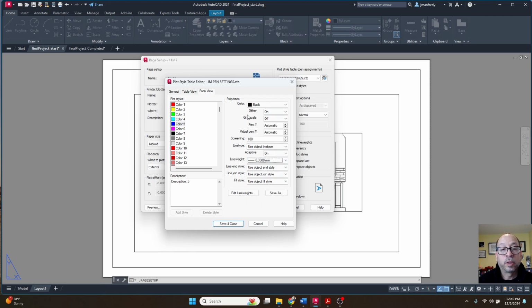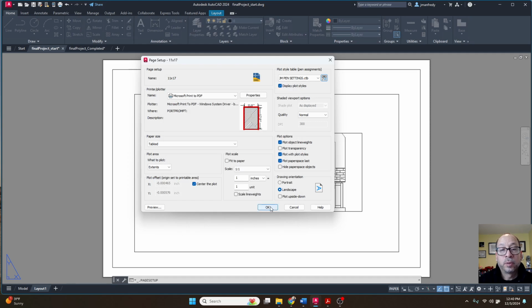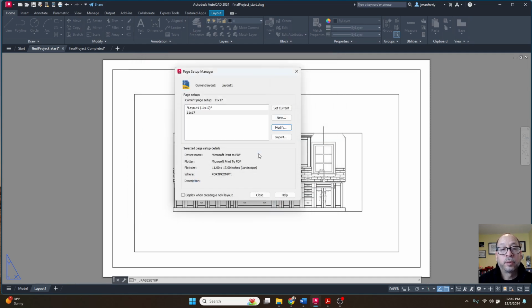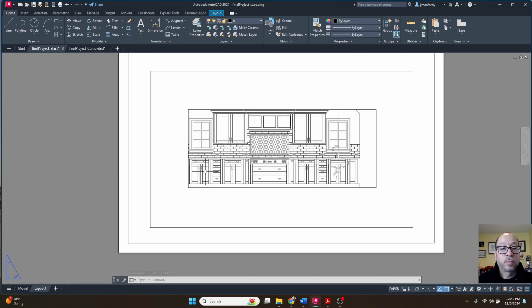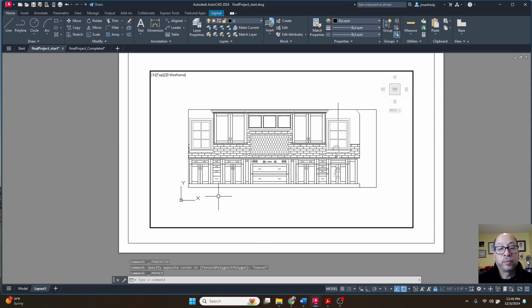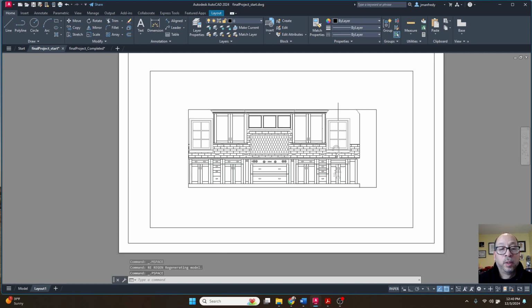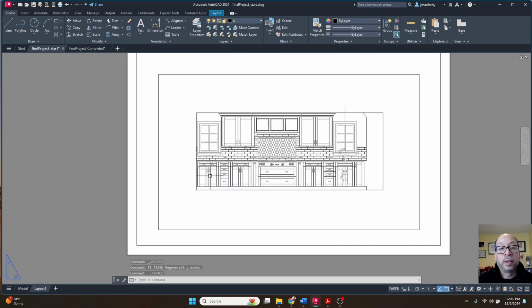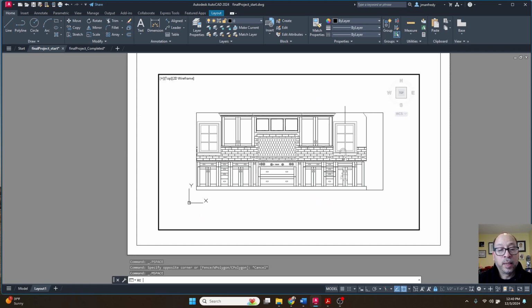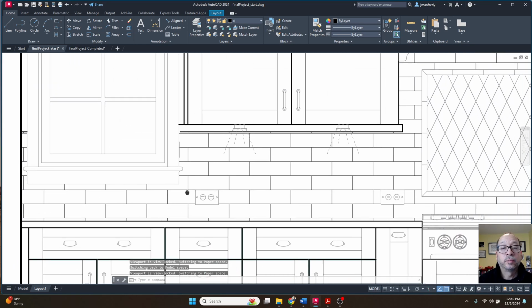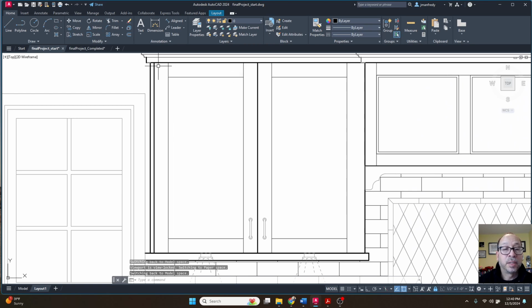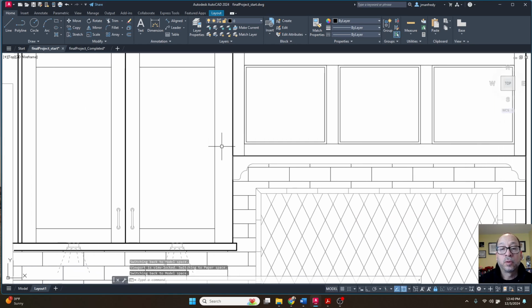So if you do that work, save and close, hit OK, yes, close. Then if you zoom in here, double click in your view space, normally type refresh or RE. So double click inside here, type RE, enter to refresh the screen. And if you zoom into your window here, you'll see the line weights are working. So I can see the outline of the door cabinet in a medium line weight. So you can see it clearly here.